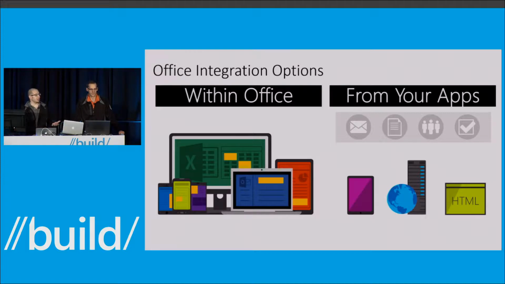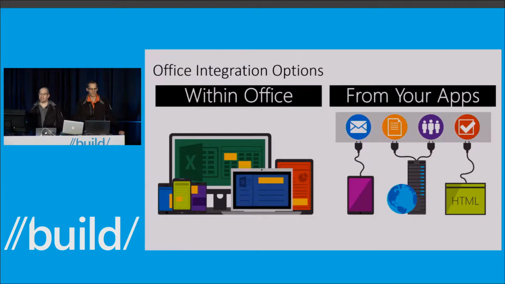So really our stuff here is focusing on that element that's on the right, taking your apps and connecting into everything that Office has to offer. So there you go, plug it into email, plug it into documents, plug it into your directory, plug it into your tasks, whatever you need.